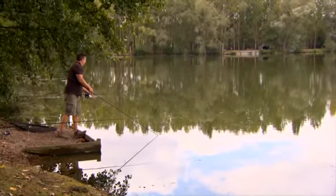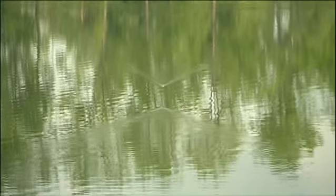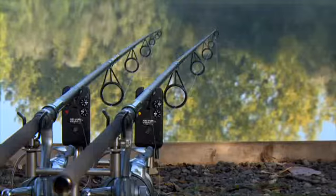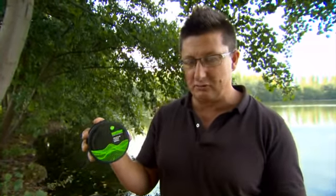The reason I love it so much is because it sinks like a stone. It's on the bottom virtually straight away from the rod tip all the way out to where you're fishing. I always fish it super slack so the fish can come in, feed in the area, not come into contact with the lines, and it definitely gets me more bites. And it is super durable. Only comes in 033, which is £12, but that is all you need.